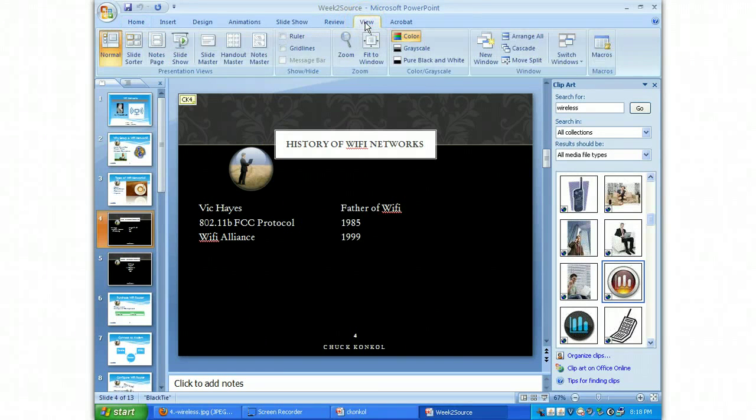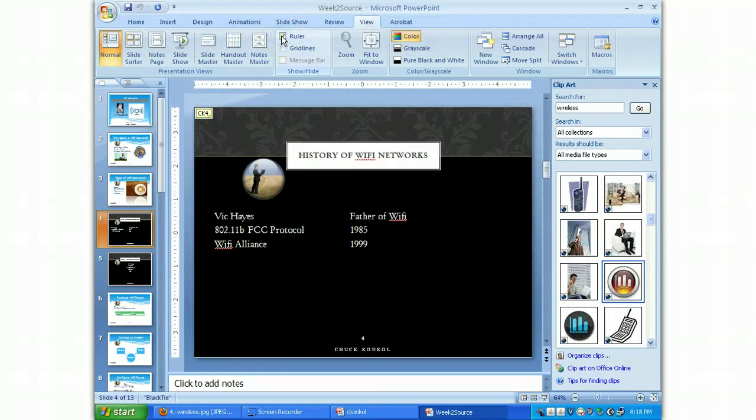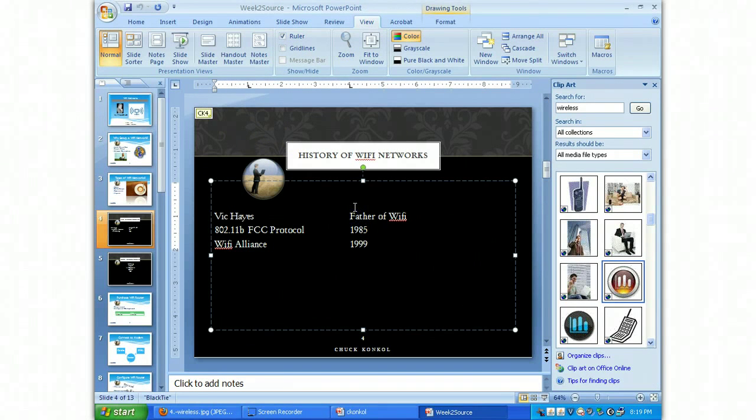if I click on View, Ruler, go ahead and do that on your PowerPoint right now, because you'll need that in a second. Click on the View tab and Ruler. You need to see the ruler for this. You'll note on the overhead, before we do this, you'll note on the overhead I have a left tab here, I have a tab here, left tab here.